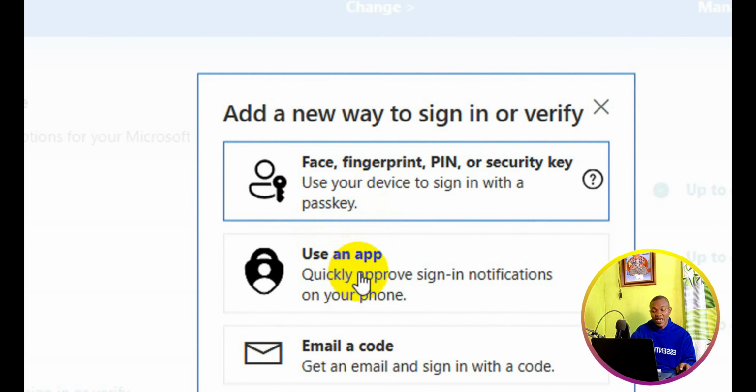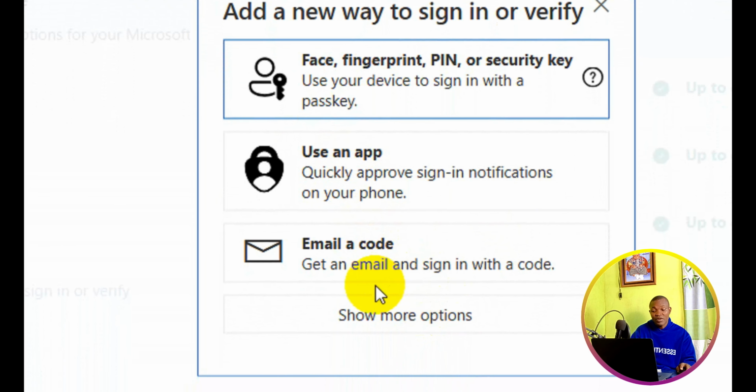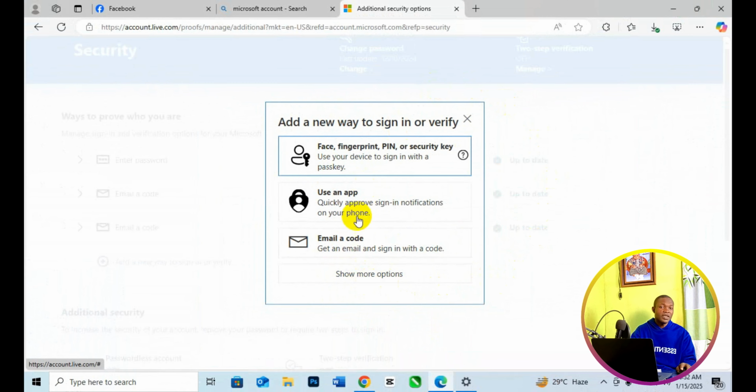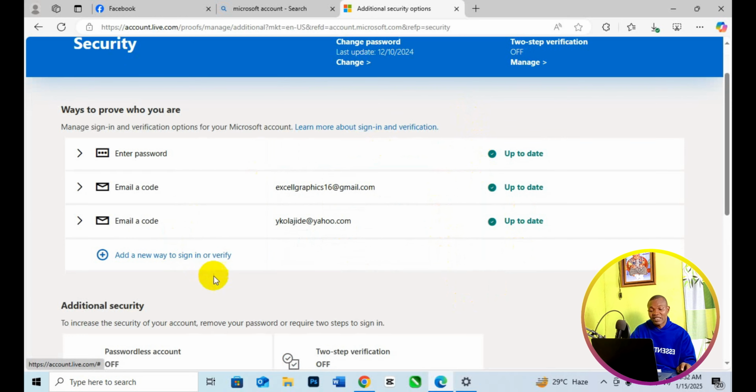The second option is to use an app, which is quick approve sign-in or notification on your phone. Alternatively, you can use an email code, or click on show more options right here. So you can choose any of the options available to secure your account. This is the second way to secure your Microsoft account. Once you set up the details, you have your login activity details right here. So it's as simple as that.